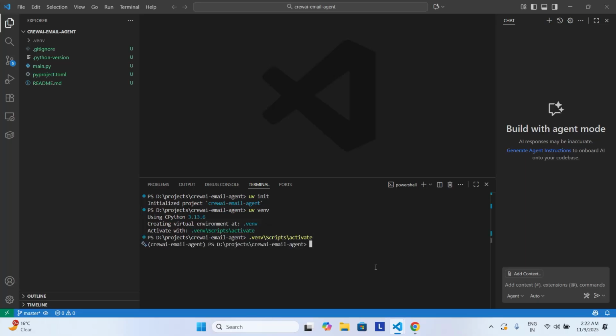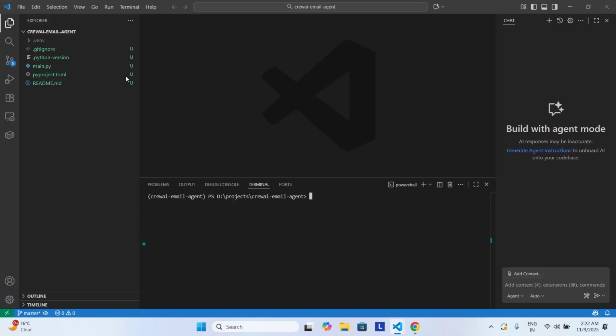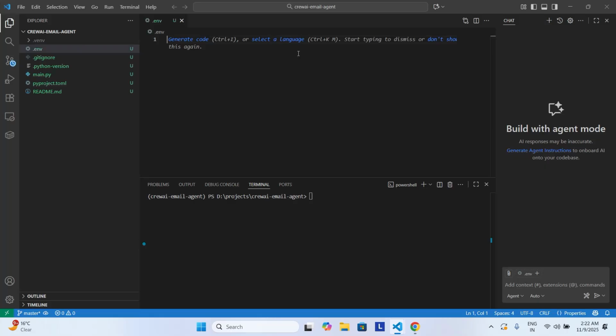Till here it is the same process. Once I have activated the virtual environment, I can manually create a .env file, and here you have to mention the variable API key, and put your Gemini API key over here. I'll just paste my key here. I will not be recording this because the key is very confidential, so you can generate your own key and just make sure you paste it here.